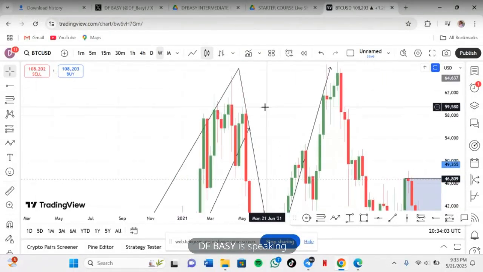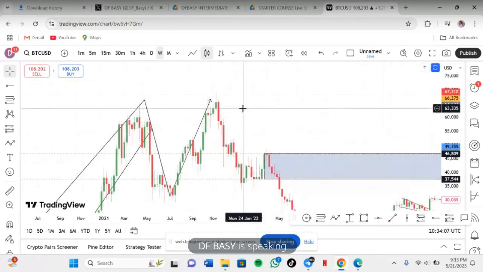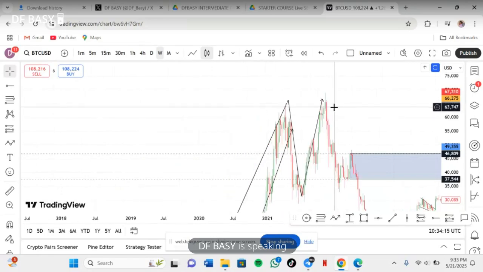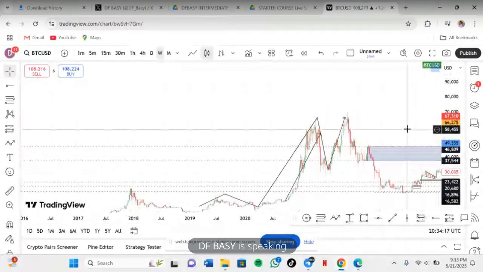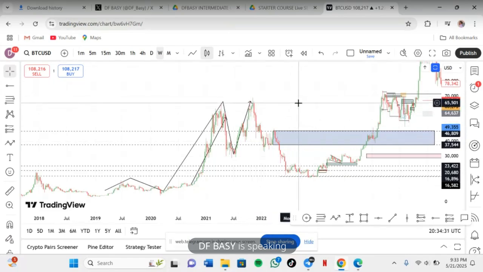Remember, I told you the forex market is bigger than the crypto market currently. Though the crypto market is trying to dominate, the forex market is still bigger, because they're trading currency pairs, one currency against another currency. Hence, currency pair. You're trading the USD against the Canadian dollar, or the euro against the USD.